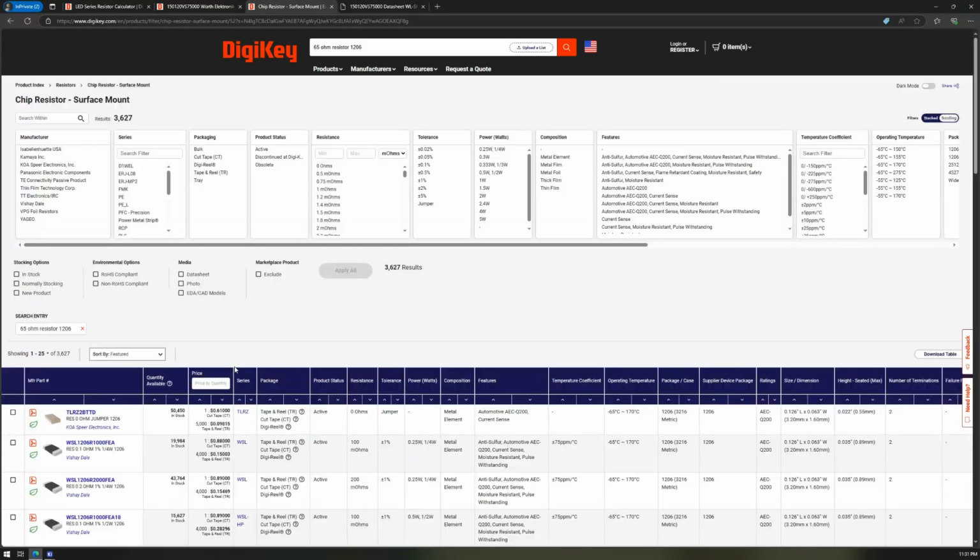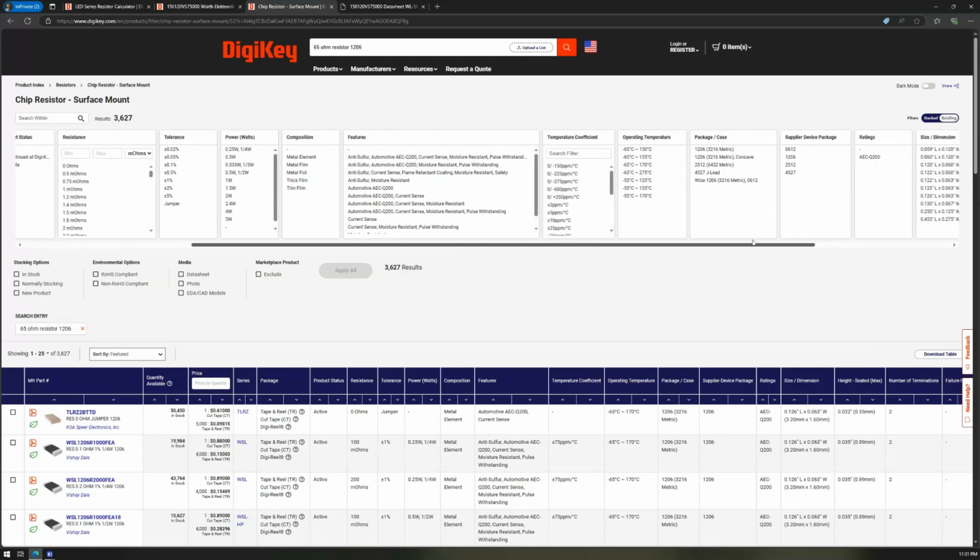Even though the searching is pretty good, it will still pull up a lot that's not right, so make sure that you simplify. We want a 1206 here. I like to exclude the marketplace and only have in-stock ones. And we want a minimum of 65 ohms. Let's go up to 100 ohms as an option.